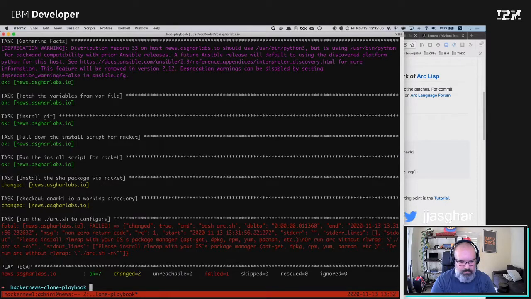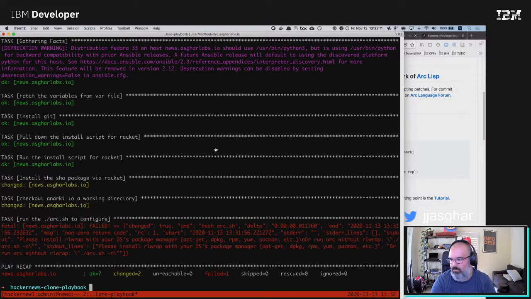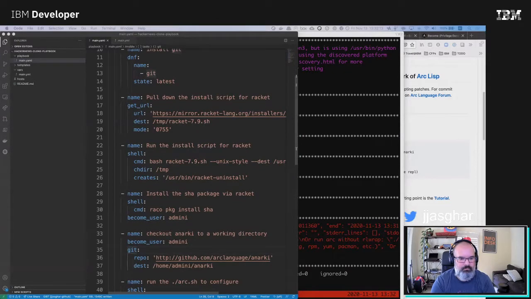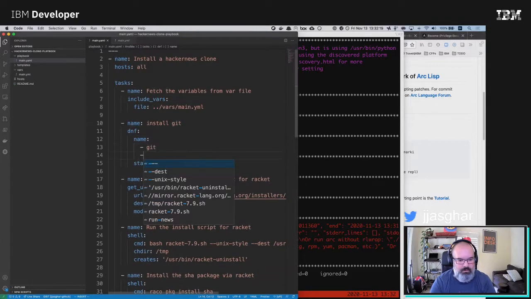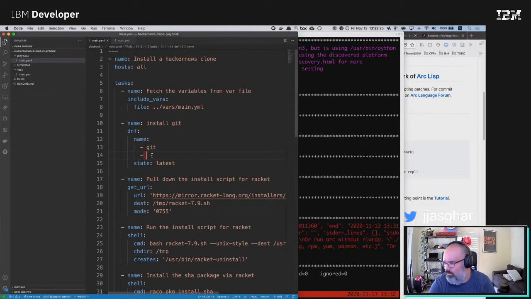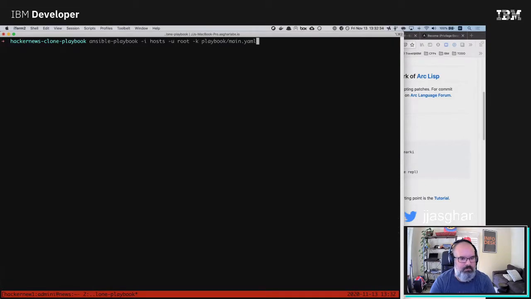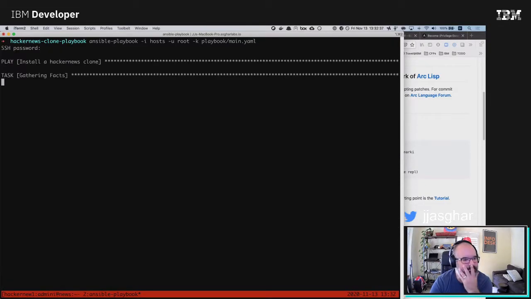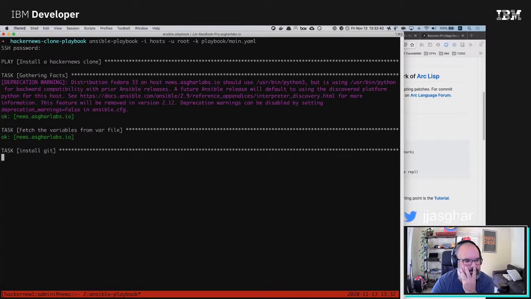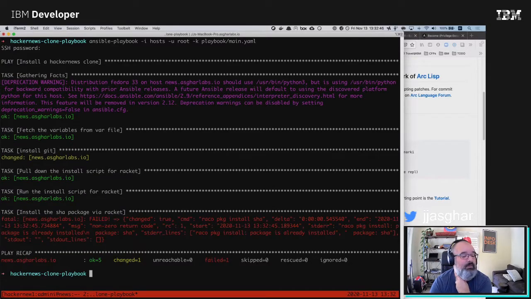Aha. So this caught me last time too. We need to install LDRAP or something to that effect. So let's bring this back over here. I lost my mouse. There we go. And this is rlwrap. All right, so let's come back over here and run that again. Installing Git. Oh, it's not just installing Git, it's also installing that rlwrap, so I should change that name. Oh, here we go.